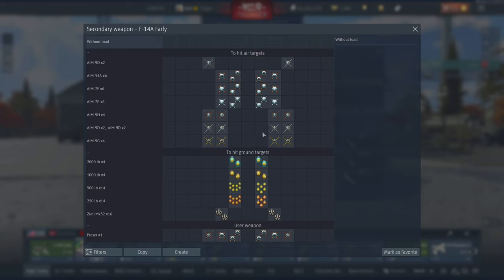You can get four AIM-9Ds once you unlock them, which would be nice to double your air-to-air capability. Then you can upgrade to AIM-9Gs and AIM-9Hs, and then AIM-7Es, AIM-7Fs, and of course the Phoenix missile, which is the Tomcat's signature weapon.